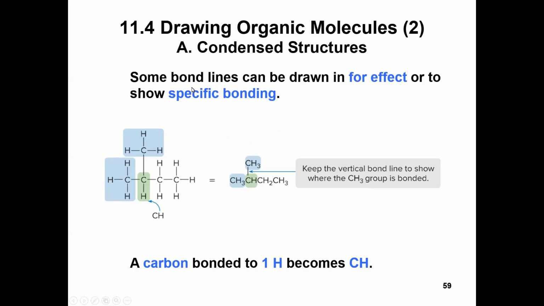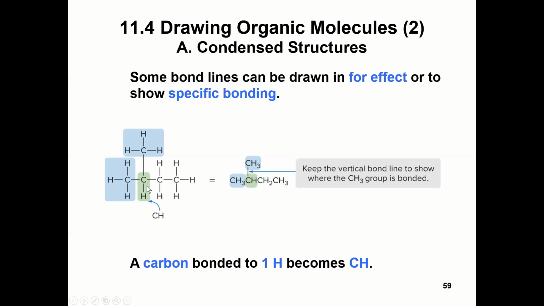Now, if you have a branch in your organic molecule, a carbon branch, notice that if all the carbons were bonded one after another, then we would have a straight chain. But this second carbon, instead of bonding to a hydrogen, is bonded to another carbon. So this is called a branched alkane or a branched hydrocarbon. To draw the condensed structure for that, we leave one of the bonds for the branched carbon atom. You start with the CH3 group here. Then you have the second carbon.